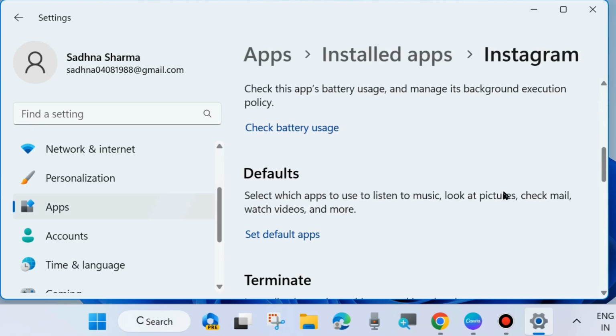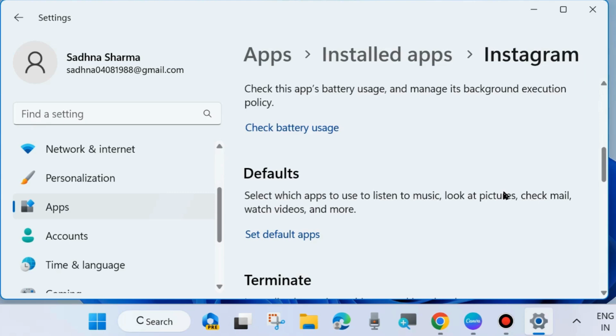If your Instagram app not working properly on Windows 11 and Windows 10, then you must first repair Instagram and thereafter reset Instagram app. And to do so, you should go to Windows settings page and here you will find reset.